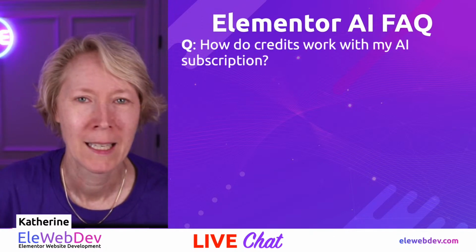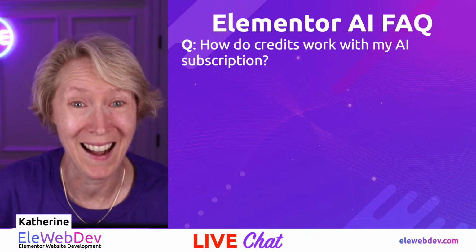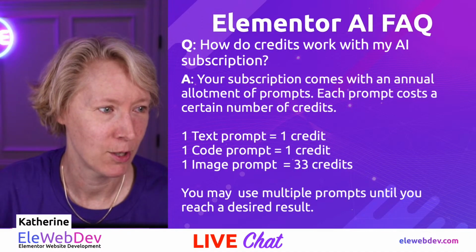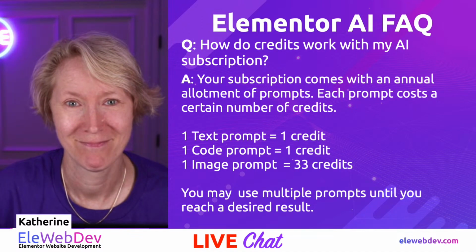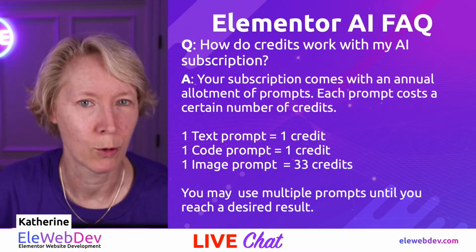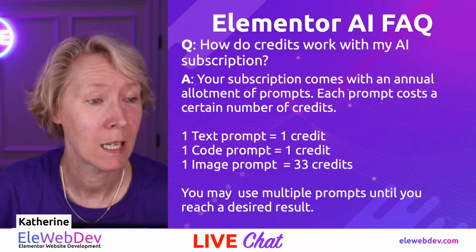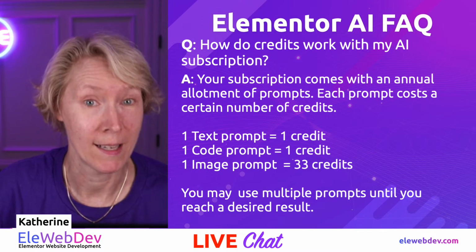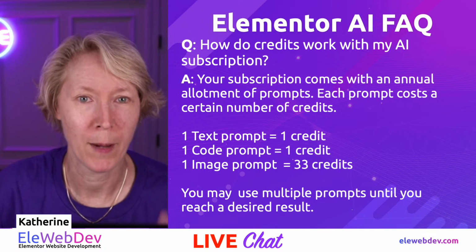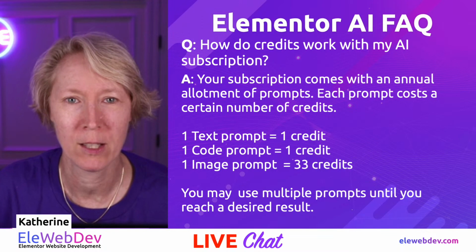Question number 2. How do credits work with my AI subscription? Okay, so the answer to that question is complicated. See, the screen's already been filled. So your subscription is annual, and it comes with a number of credits depending on the package you buy. There are 2 packages. We'll get to that in just a second. But here's the major important information you need to know.